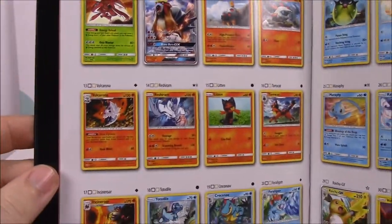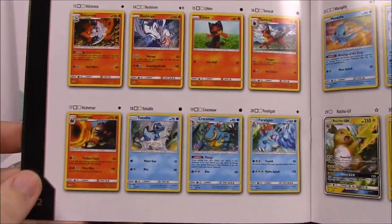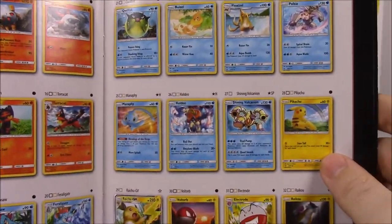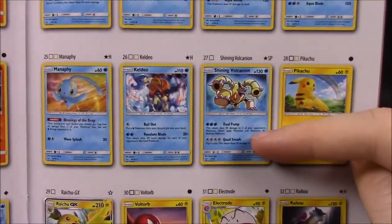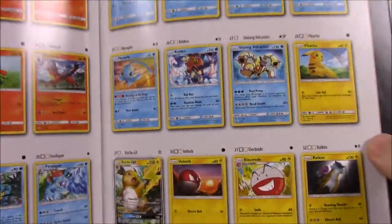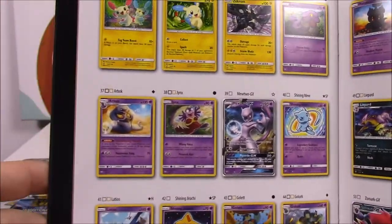That looks awesome. And so we got, ooh, we got another Litten set. Totodile. So there's quite a bit of starters. Oh, there's the shiny Genesect there. And over here, oh, we have a Palkia, Keldeo, Shining, oh, that Shining Volcanion looks awesome. The Pikachu and Raichu look cool. Of course, Raikou there. Plusle and Minun.